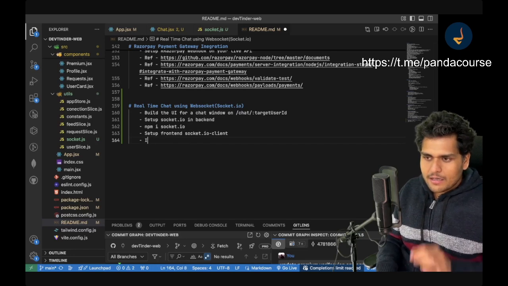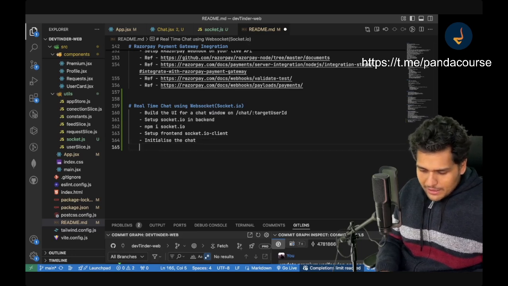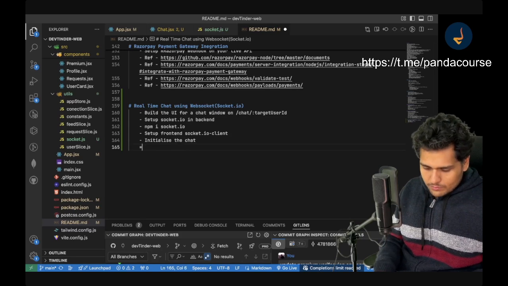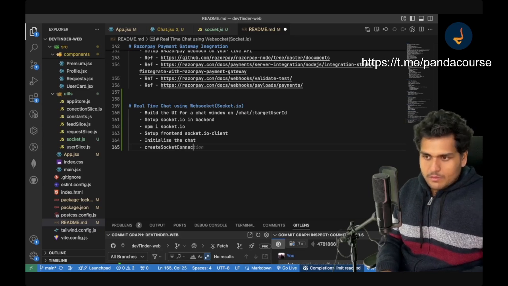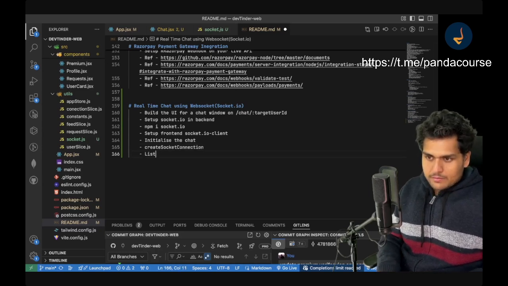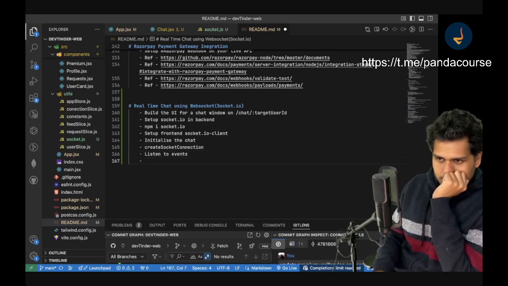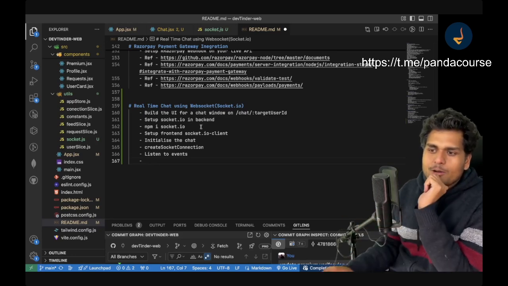Then you have to create the socket connection, listen to events. There are so many things that we do, I don't even remember. But finish this up.